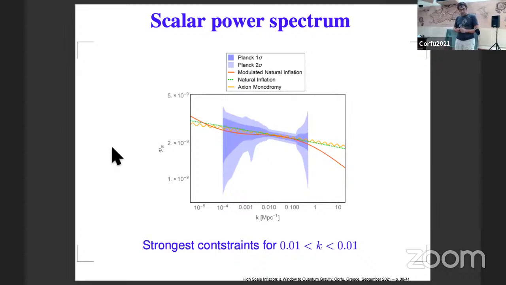You added one additional axion field and then you consider the influence of one field, but somehow there is no idea to stop. You can add more fields and then it seems to be, you know, this modulation.